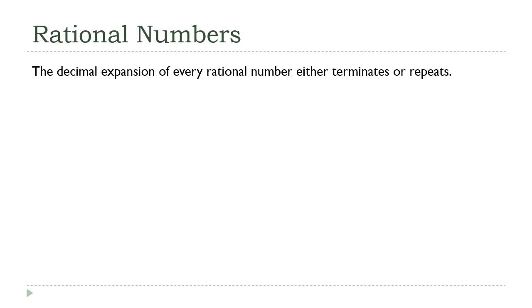So what I'd like to show here is something that you probably learned maybe back in middle school as the definition of a rational number. A rational number, you'll sometimes see in introductory classes, is defined as a number whose decimal expansion either terminates or repeats. And that's fine. The definition that we've been using is the ratio of two integers. That's the more precise mathematical definition. But you do see this a lot in middle school, maybe even up into high school. So what I want to show is that the decimal expansion of every rational number does either terminate or repeat. So what they're teaching in those early classes really is appropriate.